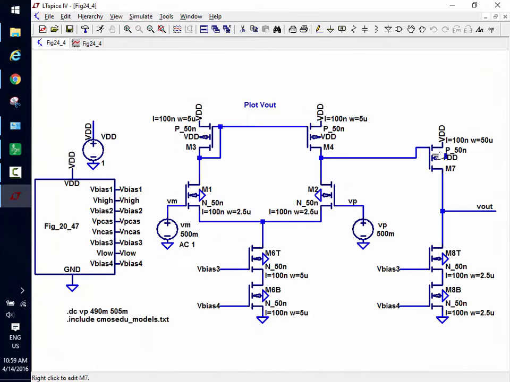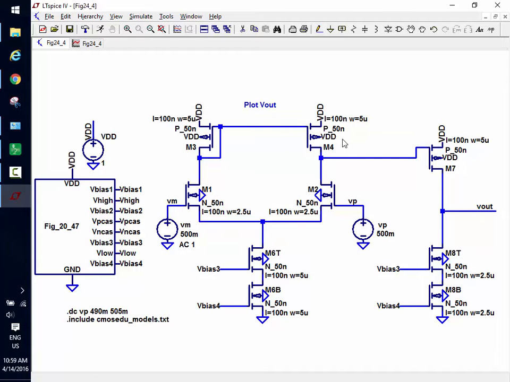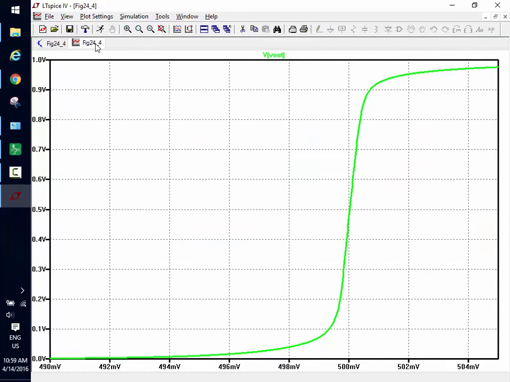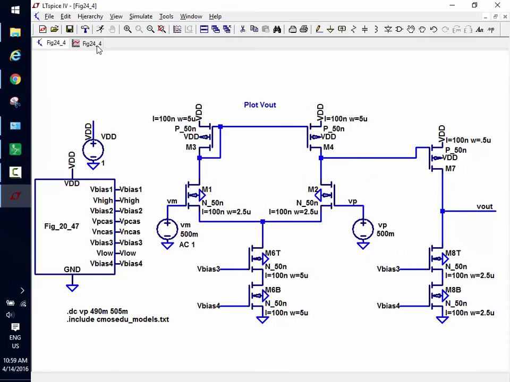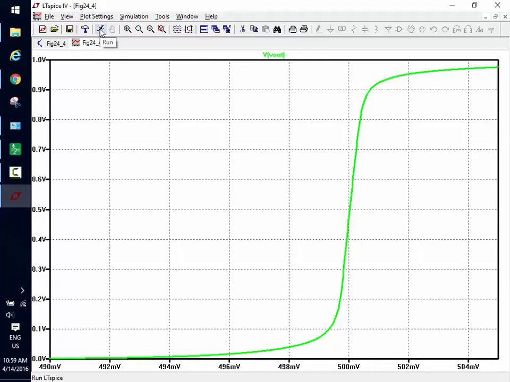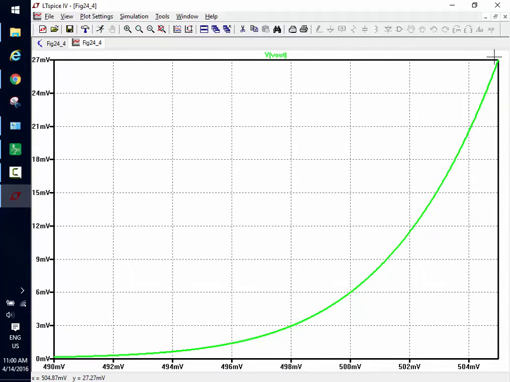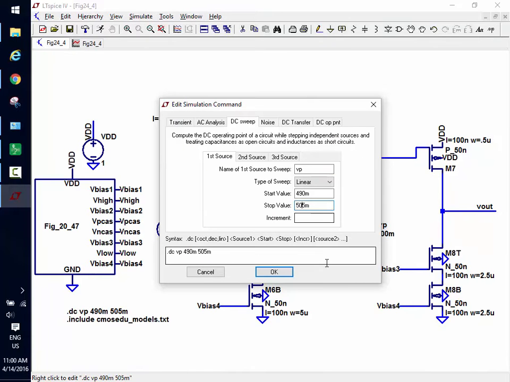What if I make this PMOS too weak? Let's show what happens when I make it 5, which is the right size. Hit run. We get the curve we had before. And then what happens if I make it weak? Let's say I go to 0.5. What do you think is going to happen to the offset? It's going to move the other direction, which I haven't even simmed far enough out to show. Let's go to 515.